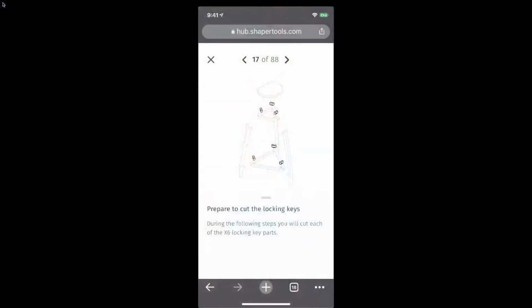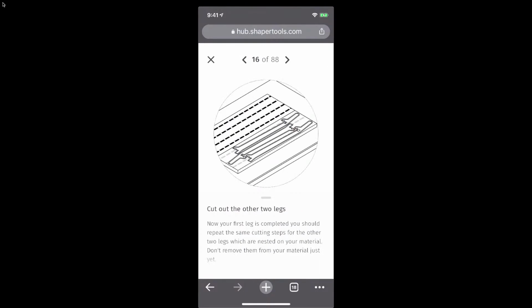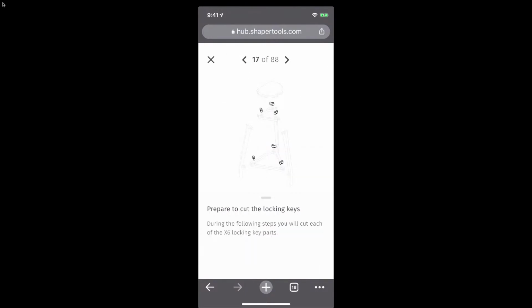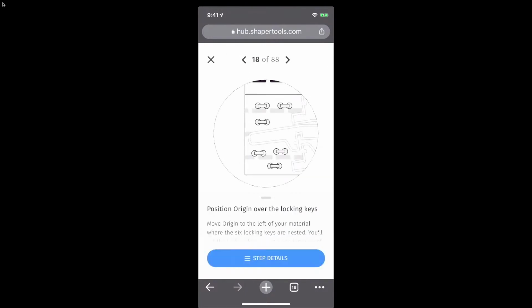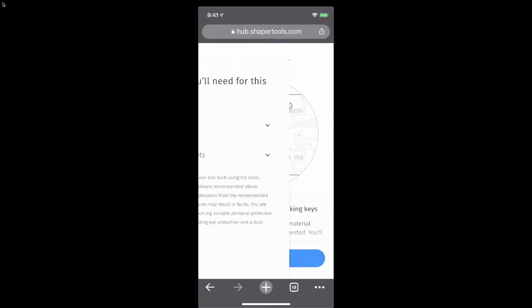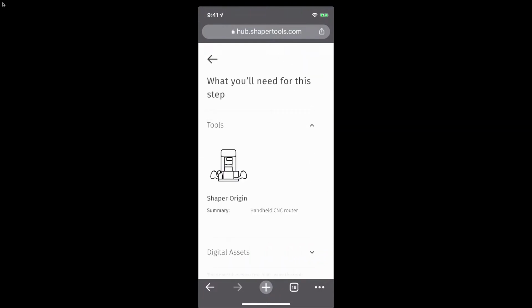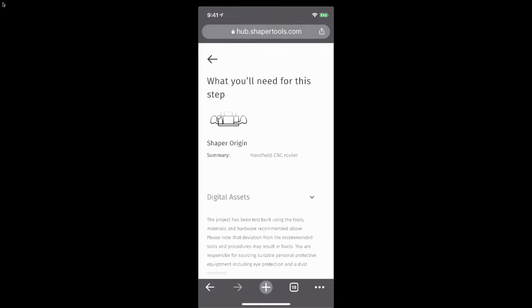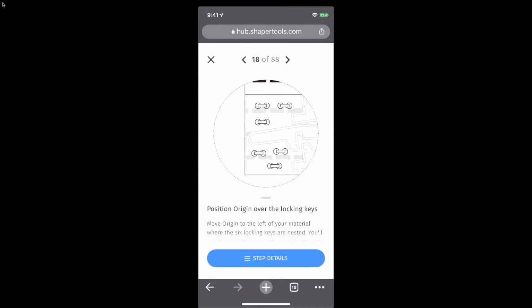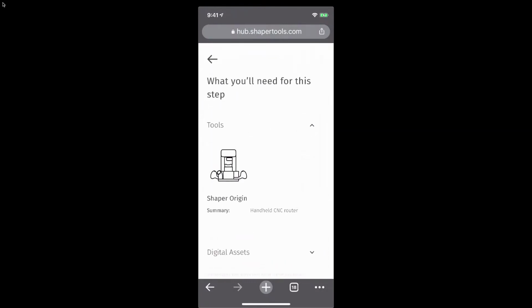So yeah, maybe real quick for people who don't know, when you buy the premium project, you actually get this really nice full instruction set, step by step. So you actually can kind of walk through the whole thing just on your phone or your computer, and it really will guide you through making the project. So this is not similar to the community projects where someone has typed out a lot of things. We actually have like a whole app that lives in the mobile view where you can see all the steps. So yeah.